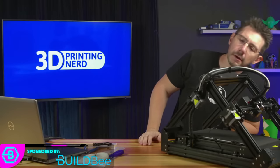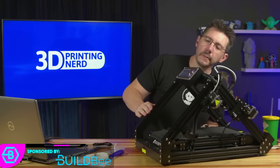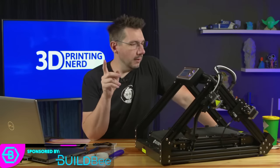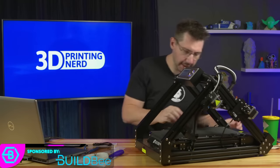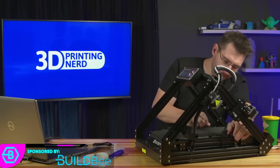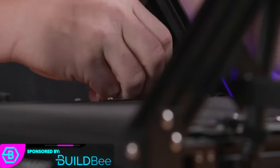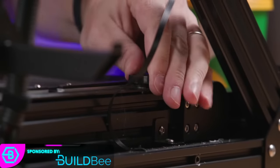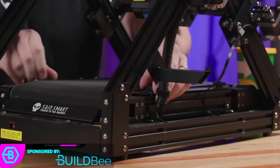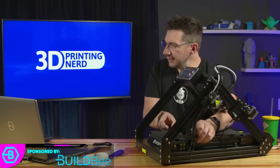Oh, okay. SD card goes on the top. Oh, that's where USB plugs in. So they did send me a video on how to level things. It says you're supposed to put these down all the way and then run the test. I wonder if it was pre-leveled from the factory and I'm just ruining it. I doubt it. Yeah, you're probably right.